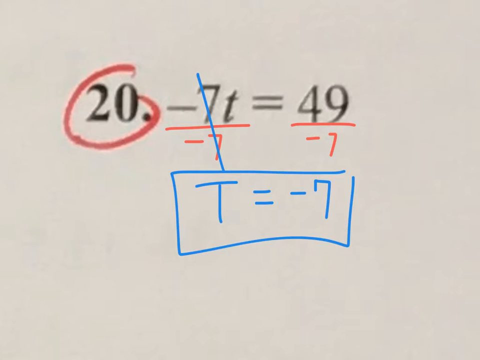And once again, you could always double check your answer. If t equals -7, if you were to take that and plug it back in right here, that would say -7 times -7. That does give you a positive 49. Let me actually show that. So that -7 that I got as an answer, I'm going to plug it back in with parentheses in there. And then, when you think about -7 times -7, that does equal positive 49.